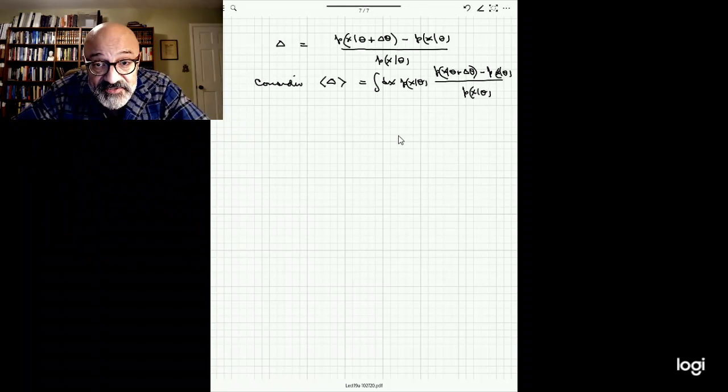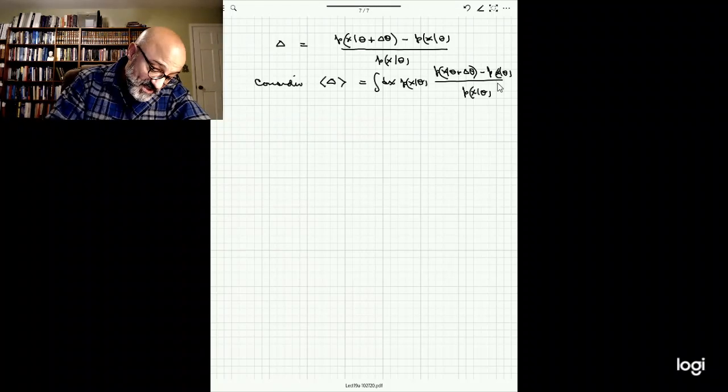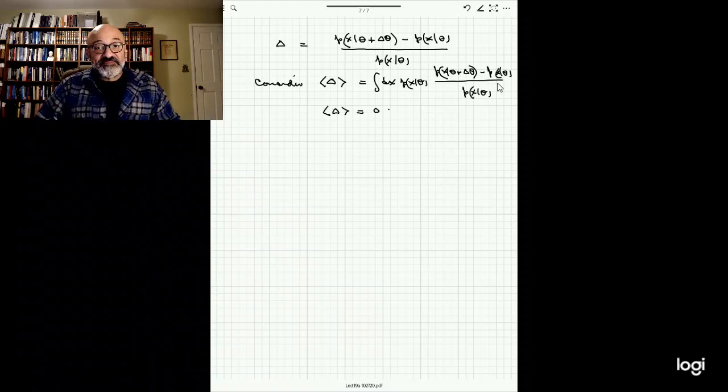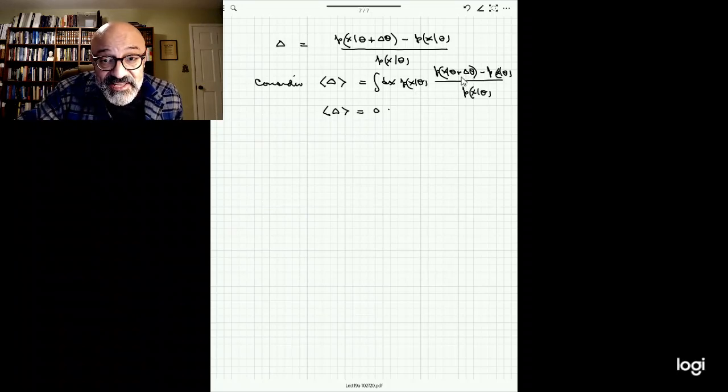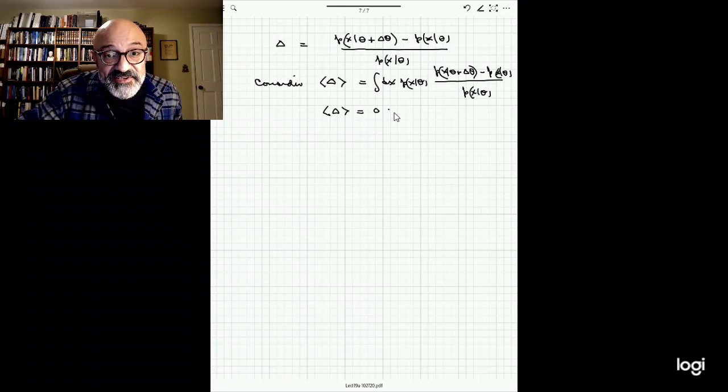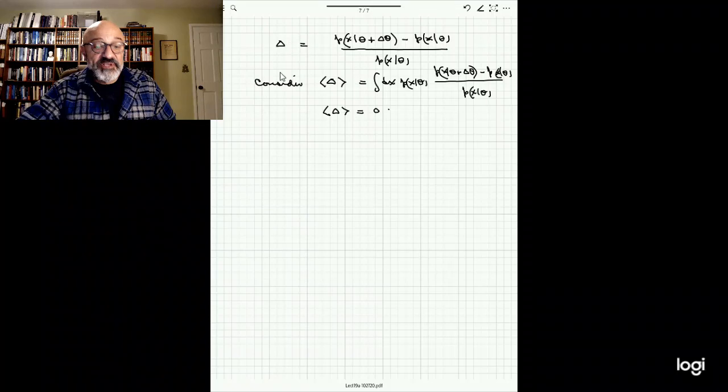Now you realize that we're in trouble again, right? Because this p cancels that p, and then the integral of the first term is 1, the integral of the second term is 1, so this is still also 0. So this does not work either. But now we're going to say, oh, look, this quantity doesn't work because it is just as often positive as negative, and so on average it just vanishes. But what if we square it?